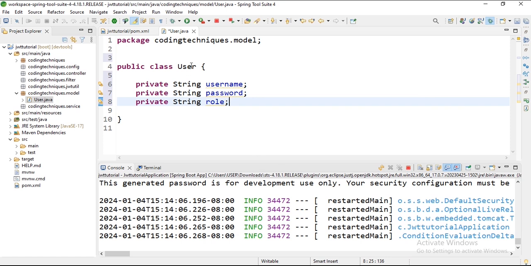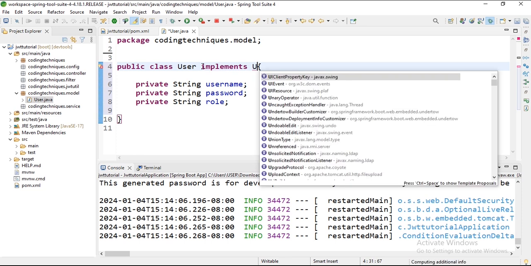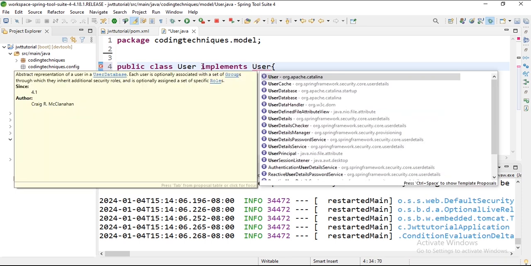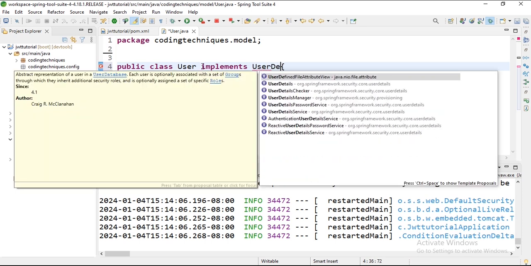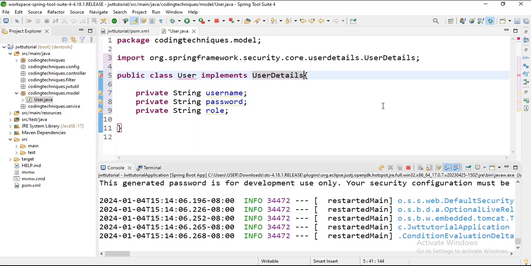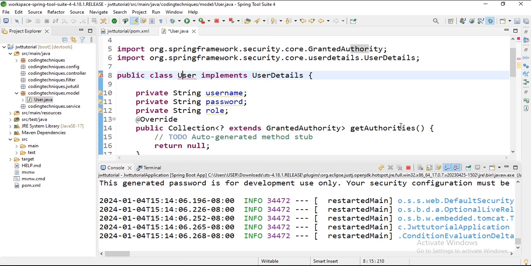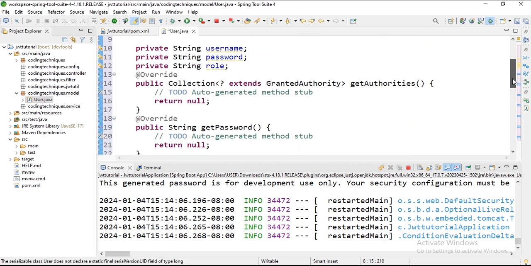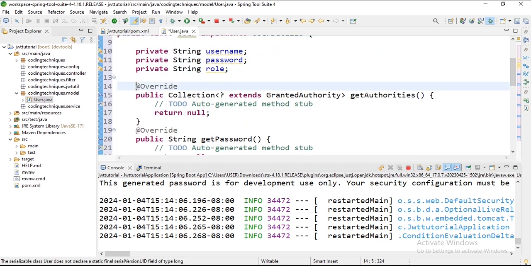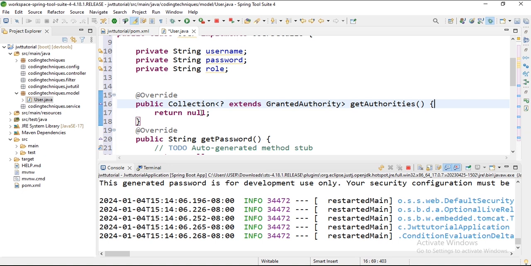Okay, we have this, and now this class will implement the UserDetails interface. We will have some methods here. Let's add the unimplemented methods. Let's start with the first one, which is the granted authority, which returns a list of roles.